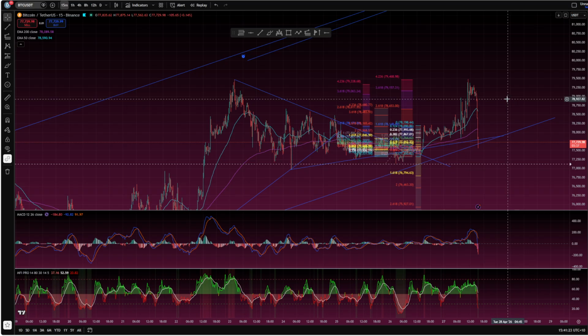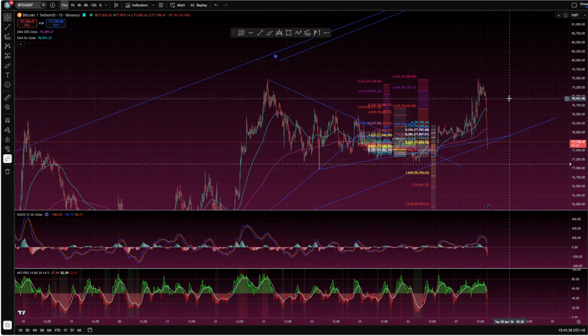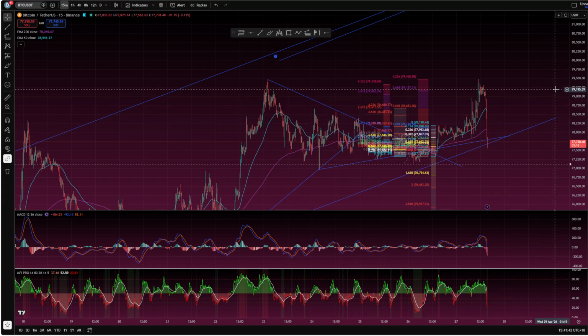You can see that I've got a few different trend lines set up. These are for different time frames, and the big channel that we can see over here is for the daily and the 4-hour candles. So that would be a bit more reactive than all these smaller ones down here. But let's get into that.